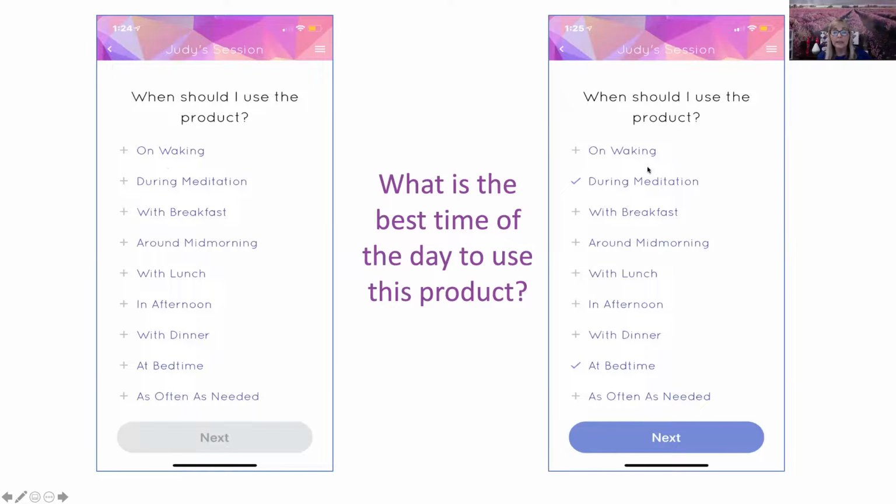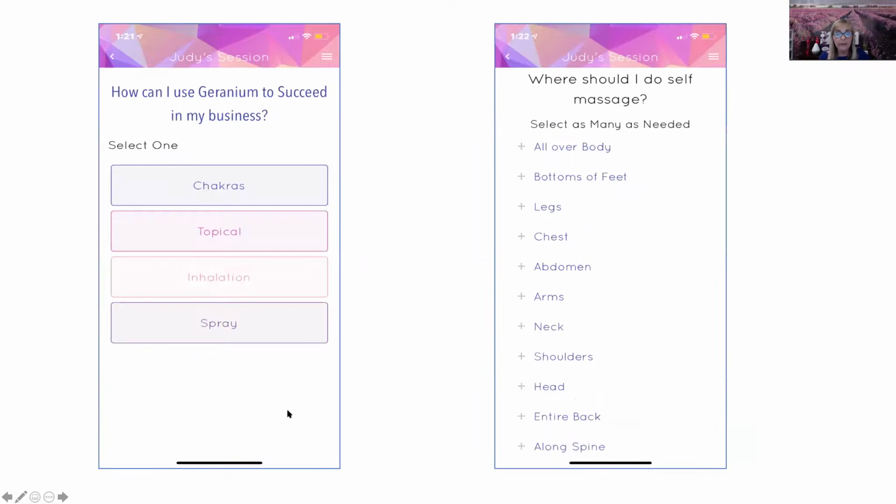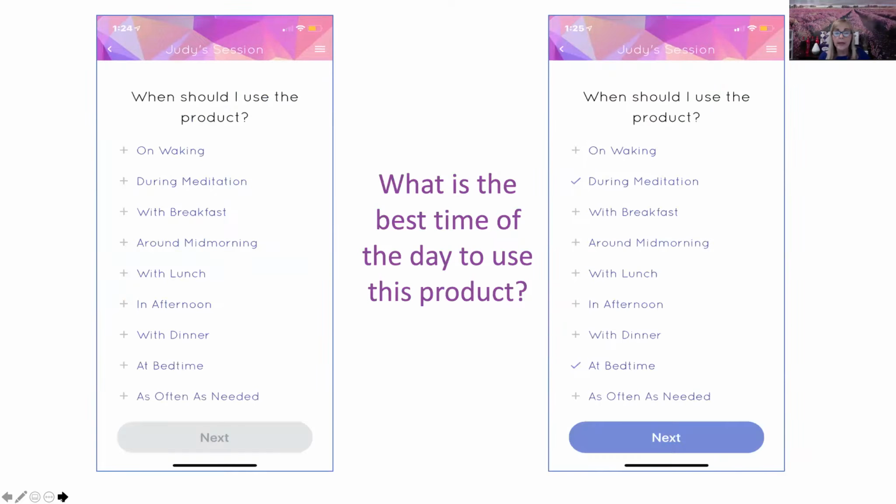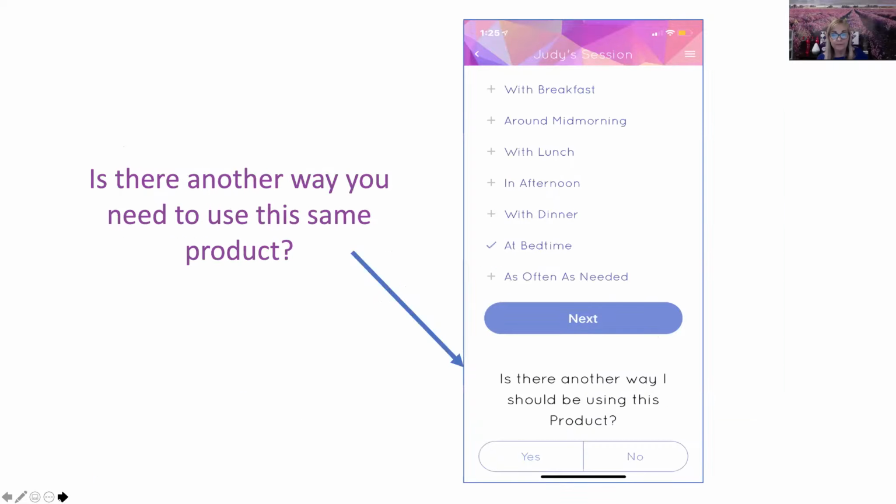So again, you notice you could click too, like during meditation, if you get that, say, is there any other time of the day I need to use this product? And if it comes up yes, then you can start. Sometimes I'll just go right to the first thing I'll ask is bedtime, because the most common times are going to be morning and evening. And then if it comes up that you need more than one, I'm going to go through those. Or sometimes I'll just say, is it as often as needed? Click on whichever ones and then click on next.